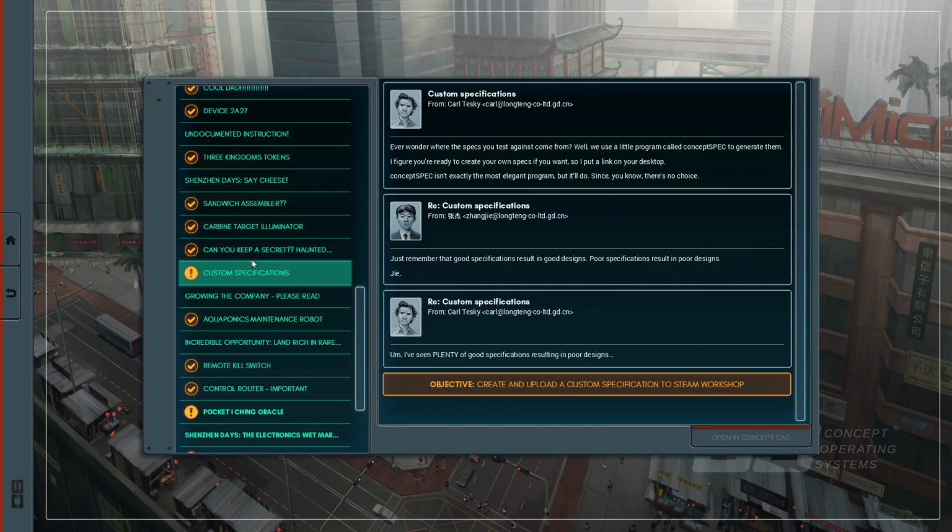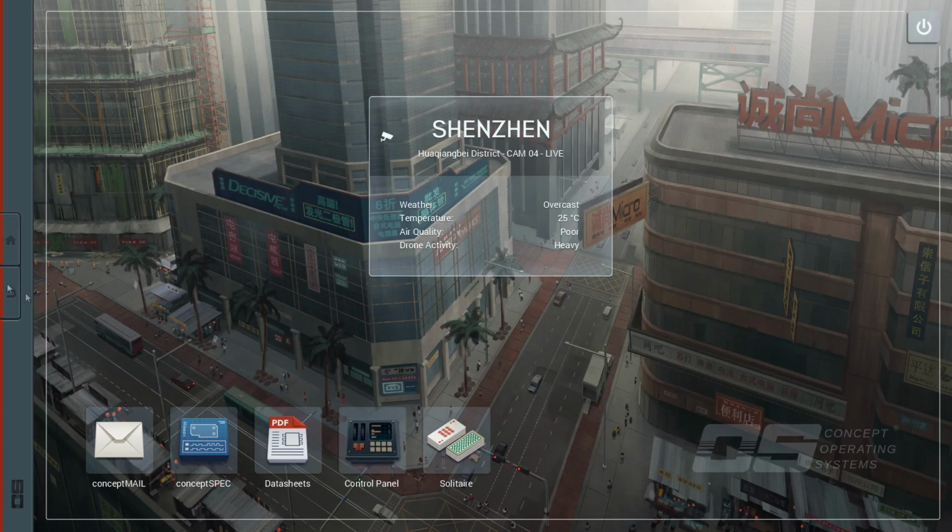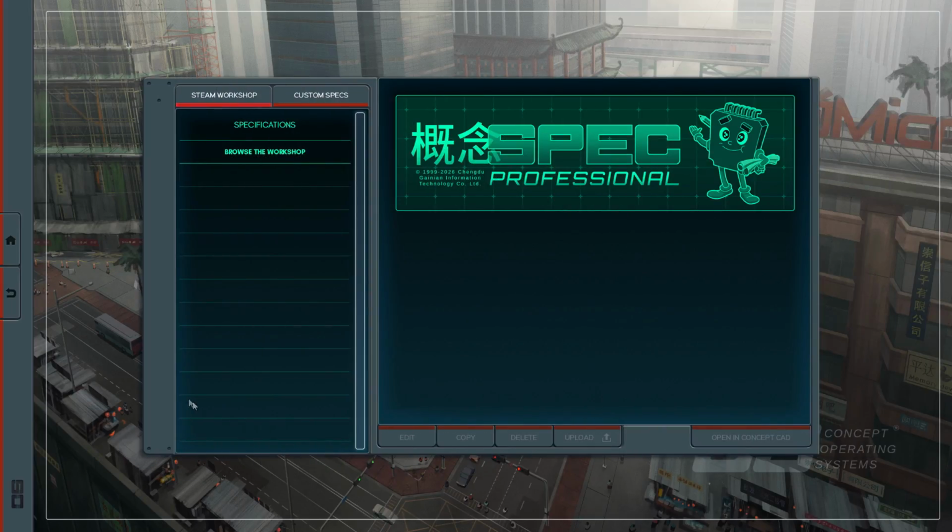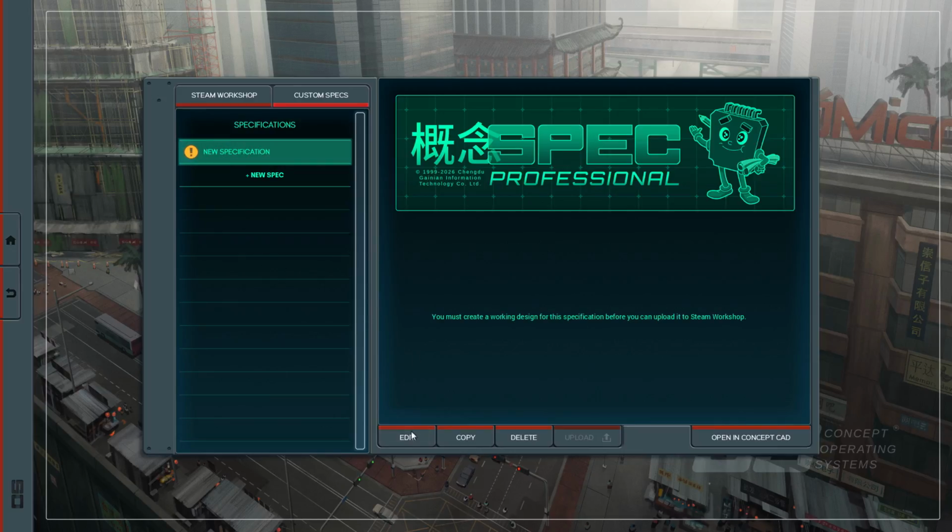So yeah, there's this new thing to have a look at. This is I think coming off the back of a recent update, so let's have a look at this. So you've got Steam Workshop, right? So yeah, you could come in here, new spec, and then edit, I guess. Opening concept CAD.